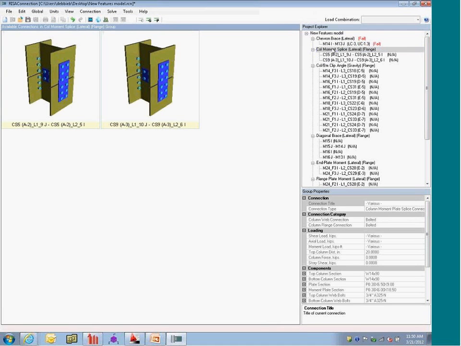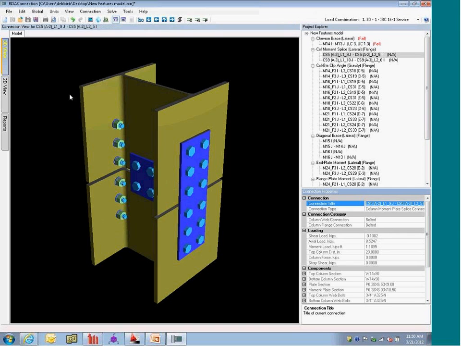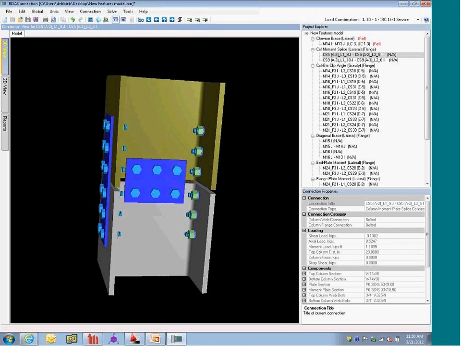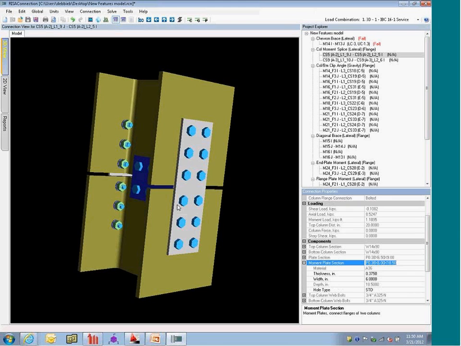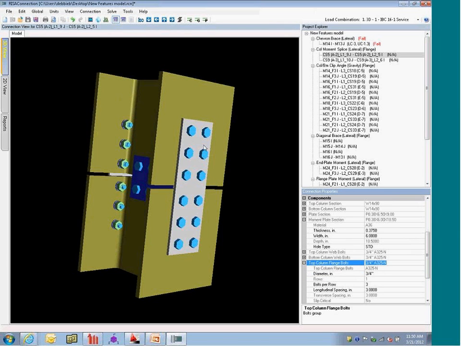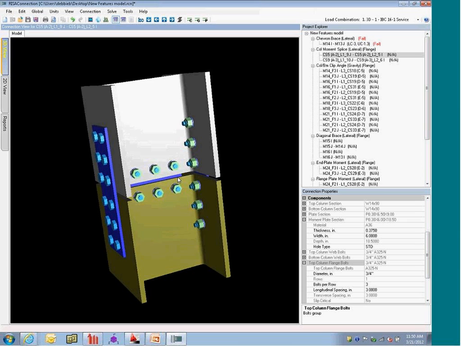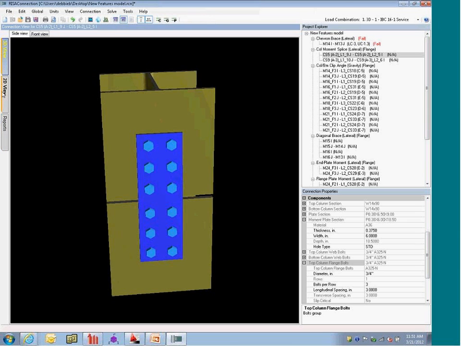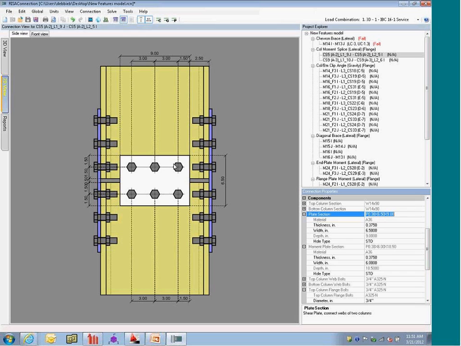I'm going to jump over here to column splices. This is a new one that was added, so you can do a moment column splice or a shear column splice. You can see here, you've got these gusset or plate sections attached to this, so you can adjust any of the different parameters of this, giving it a different thickness. If I want more or less bolts in there, I can define any of this different information. And again, you can see here in dimensional view, this is a great way to view it and adjust things.